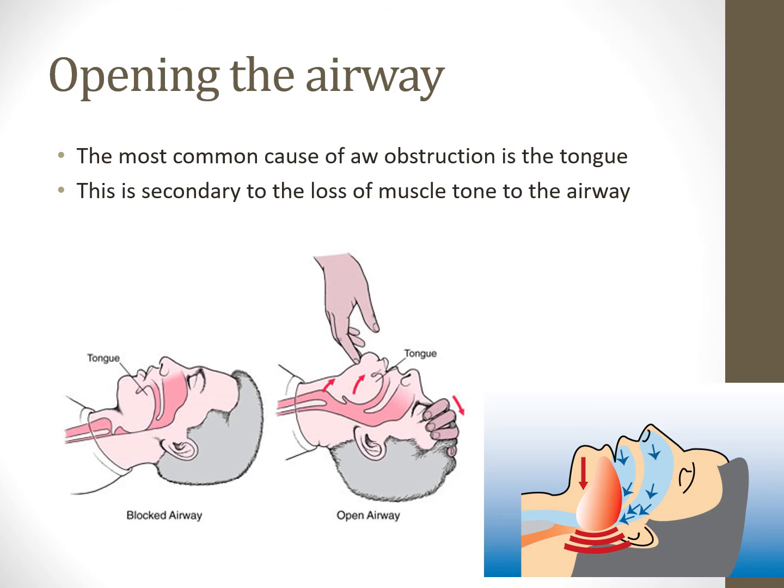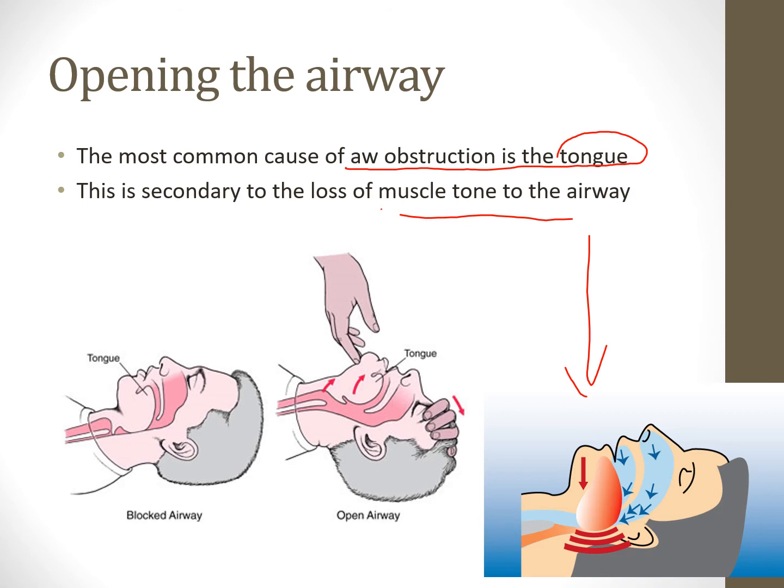So back to the program, the most common cause of airway obstruction is going to be the tongue, right? The tongue falling against the back part of the pharynx. And if we can get that out of the way in an adult, that's going to be a big help. This is usually because they lose muscle tone in their airway. Stroke victims have this happen, but most adults will have this happen when they lose that muscle tone. Their tongue's going to fall to the back of their throat. No matter how hard you squeeze that bag, no matter how much CPAP you give that patient at that point, it may not be enough to overcome the complete loss of that muscle structure back there.